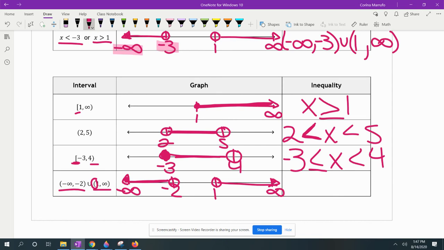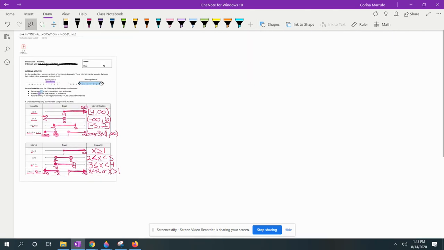So in an inequality, okay, so it is on this way, these are all the numbers that are less than -2. So x has to be less than -2, not equal because the circle is not filled in. Or it could also be, and then here's 1, and these are all the numbers that are bigger than 1. So x can also be greater than 1. Now on here, it is also just a greater than sign, not equal to, because it is an open circle. And I believe that's it.